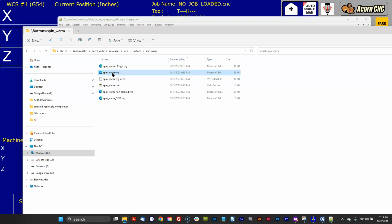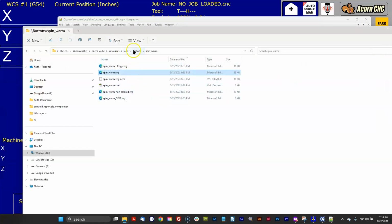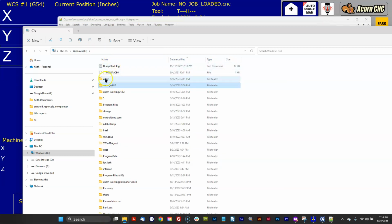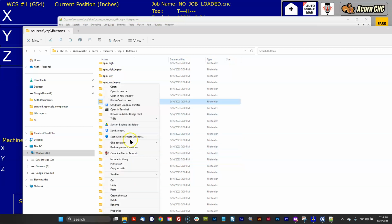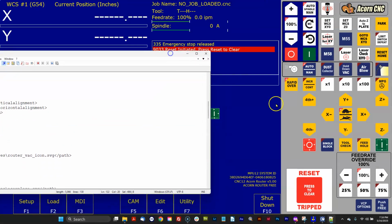So let's see. There you go. There's that graphic. So what I could do is I just copy this entire folder out. So I go Spindle Warm, copy, then go over to 5.0, Resources, VCP, Buttons, and what I would recommend is you find the stock Spindle Warm, rename it stock, and then paste in the 482 Spindle Warm. So you would go through and do that for every single customized button, and in essence rebuilding your custom VCP using version 5.0.